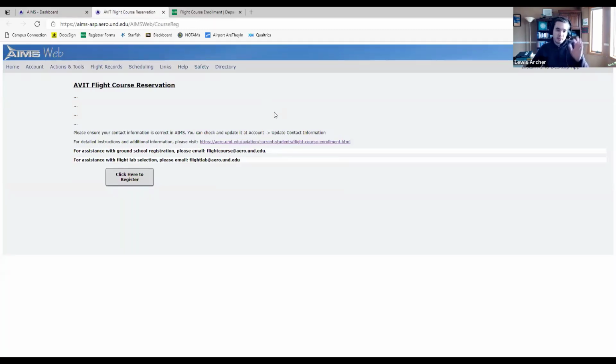At this point, this page doesn't have much information, but when registration opens up, you'll see a lot of very detailed information here that will tell you what lessons you need to have completed to sign up for the next course. Now, in general, you'll need 22 lessons completed in the previous flight course to complete this first step here in Ames. If you're in 102 right now, you'll actually need 26 lessons completed in 102 to sign up for AVIT 221, which would be the next course in the sequence.